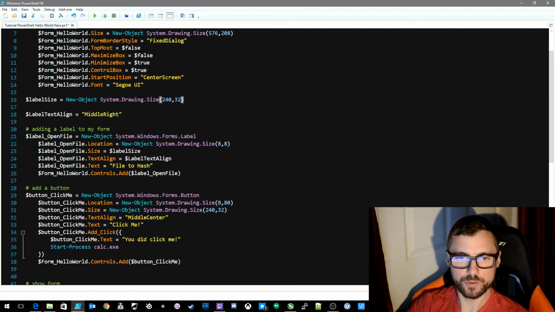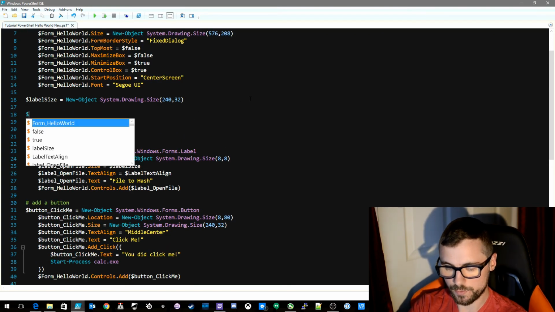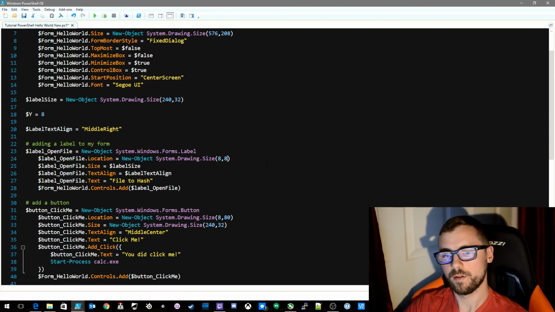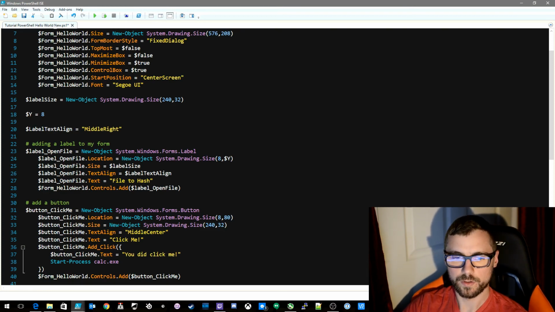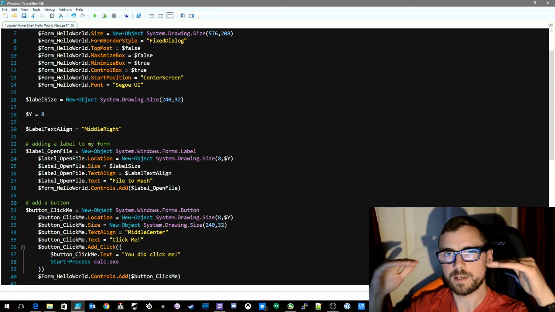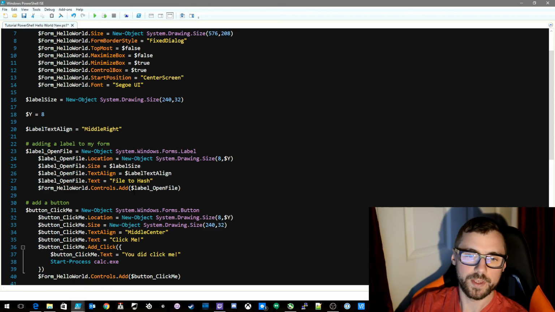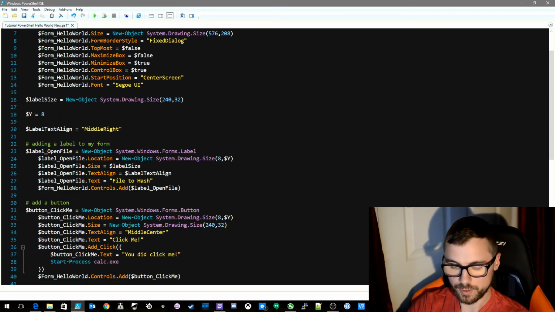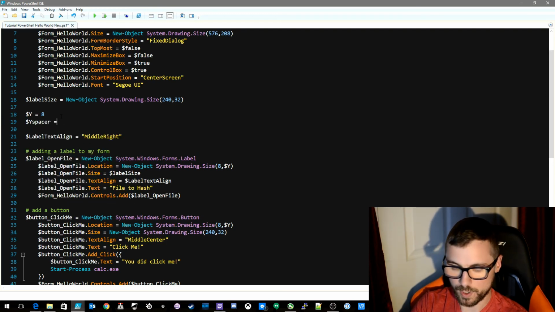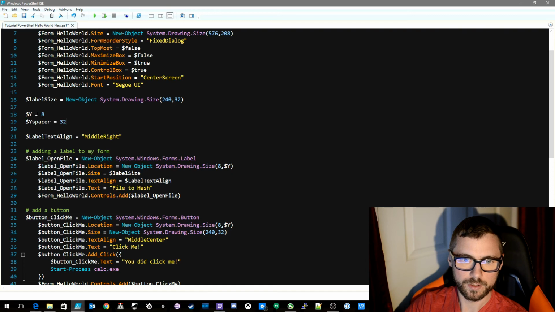We're also going to use another variable called y, and this one is going to be how far below it is from the top of the window. So basically just change this for all of the elements that are going to be on the same line. You put y, and then at the end of that chunk of code, you could create a new variable called y spacer, 32.